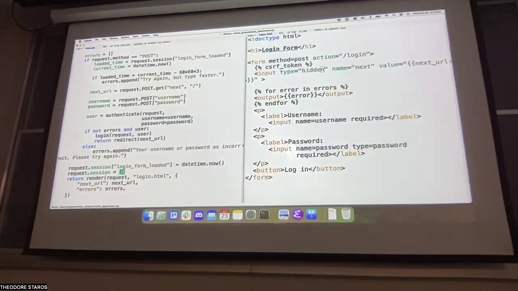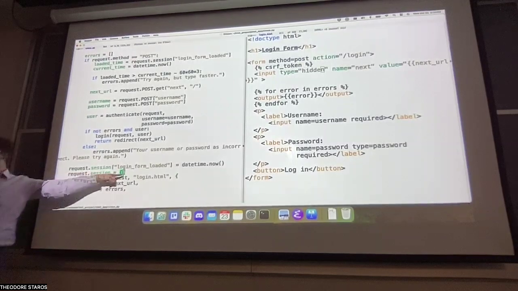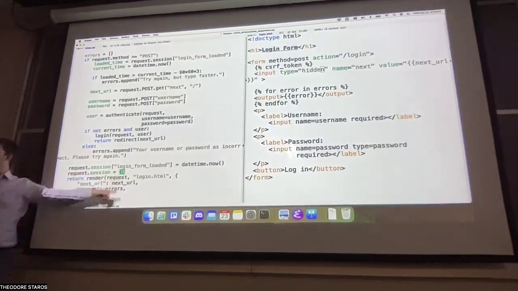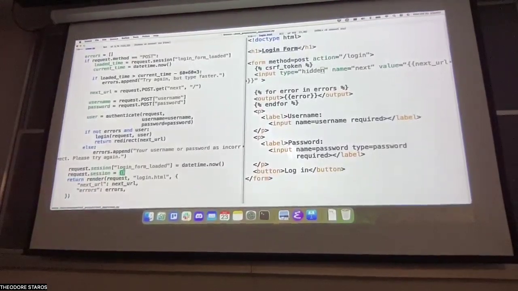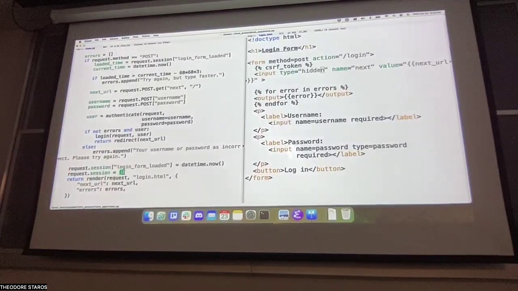So this, for example, will just delete any information that we have about the current session, including what user is logged in. And then the user will be logged out. And by the way, this is basically exactly what the logout function is.